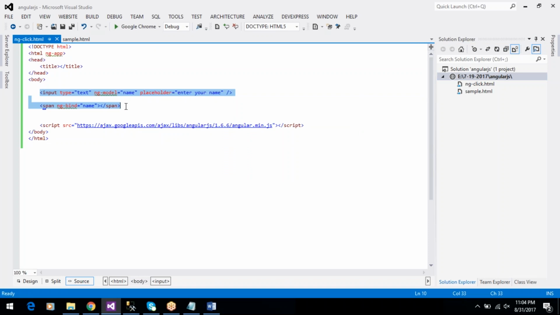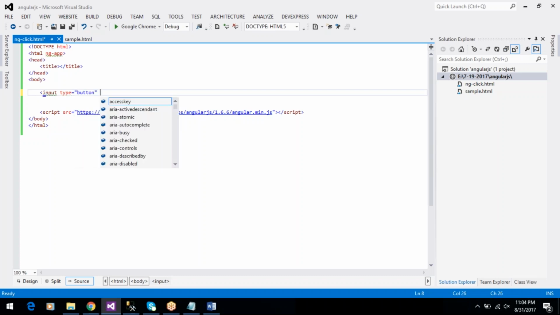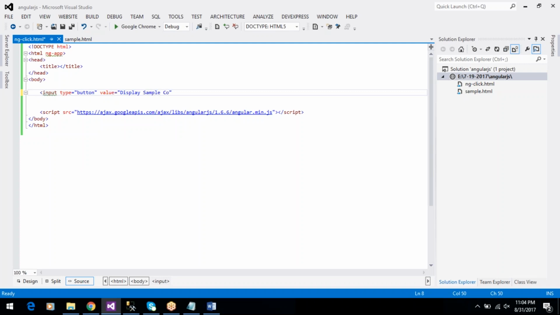Remove this. Input type equal to button, value equal to "display sample content". Here we can use the ng-click directive. This is nothing but the on click event in JavaScript.